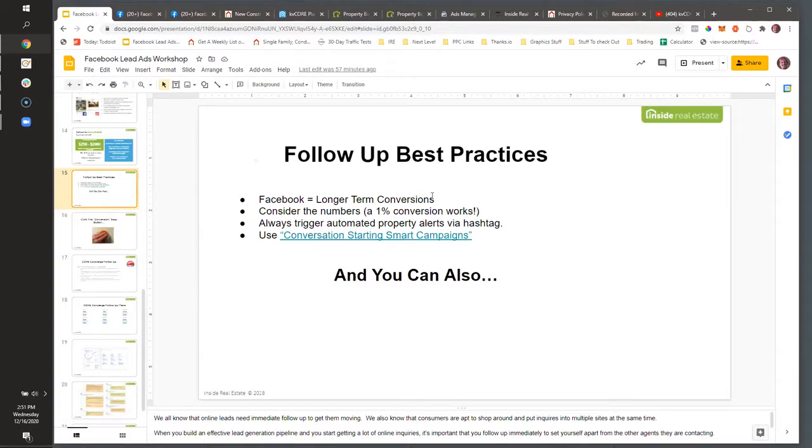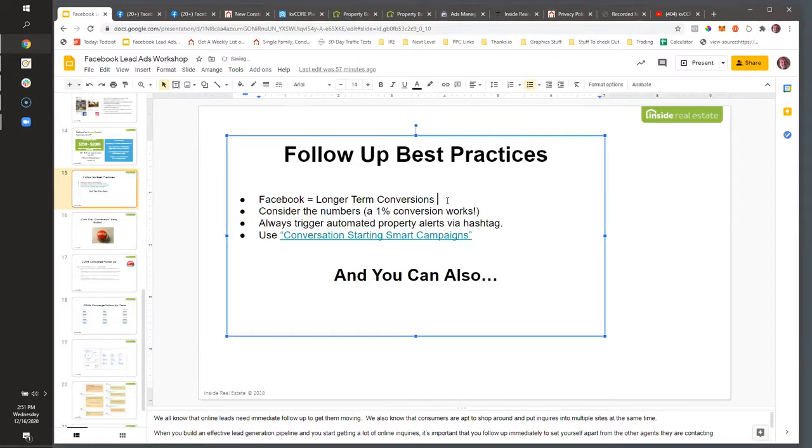So the key words are longer term conversions and lower intent. This is an important thing to hammer home. This isn't like when somebody goes on Google and searches Philadelphia, PA homes, and they're thinking they're going to relocate in 3 months. They're seeing an ad out of the corner of their eye, expressing some interest. For that reason, a lower percentage of these, not that it doesn't happen, are going to jump in your car this weekend and want to look at properties.